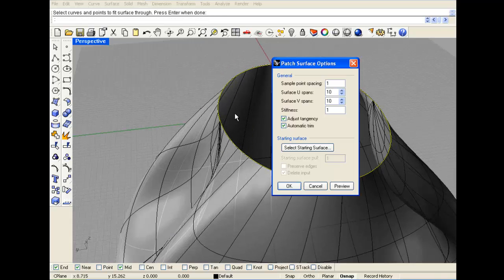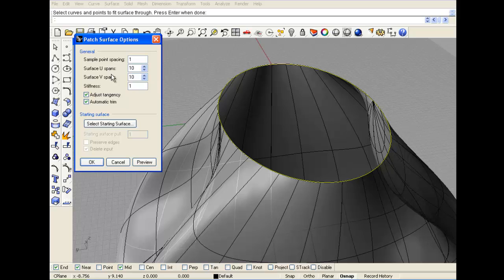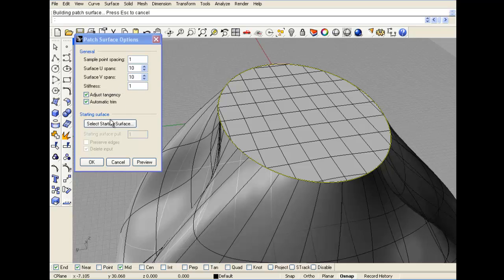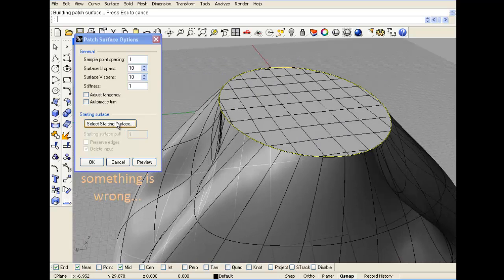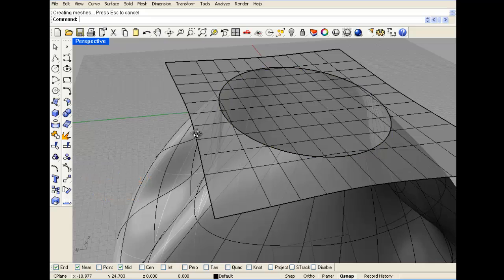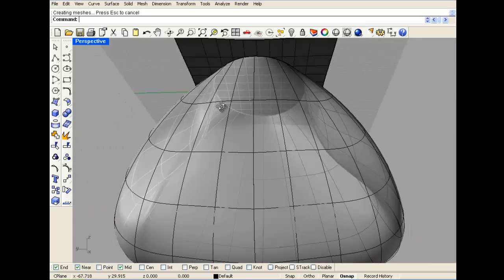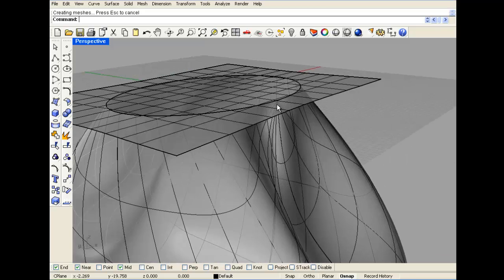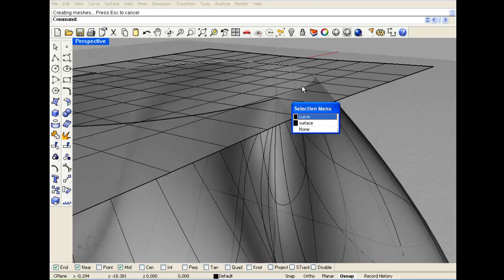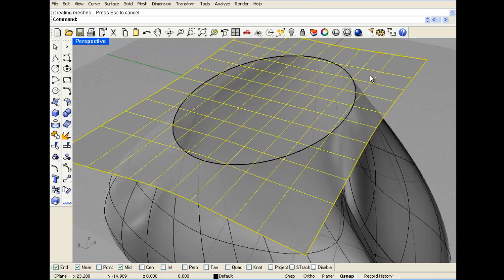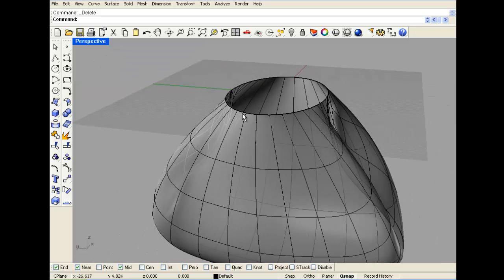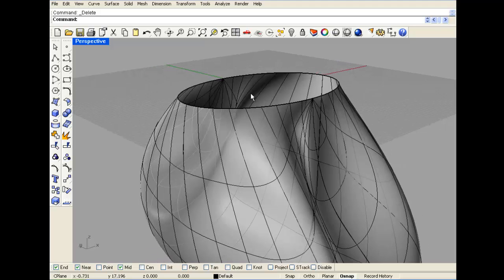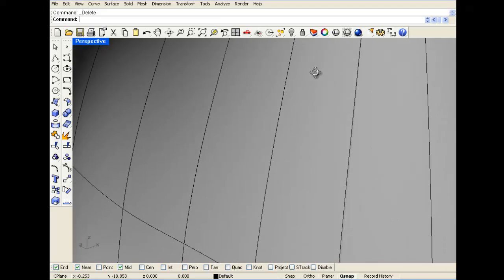Got everybody selected. And now it's going to ask me how many lines horizontally and how many lines vertically I want. Is it not reading anything that I put in here? That sure is disappointing. I'll be honest, I have no idea why it didn't do what I wanted it to do. I have a feeling it might be because of this pinch.